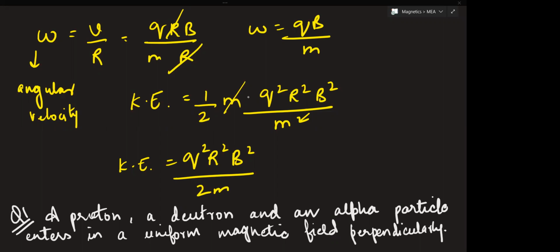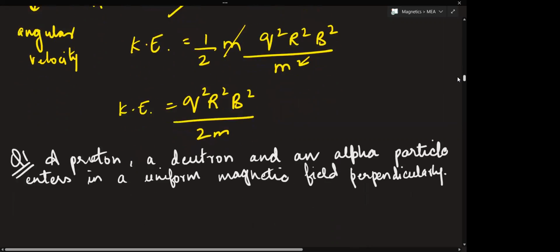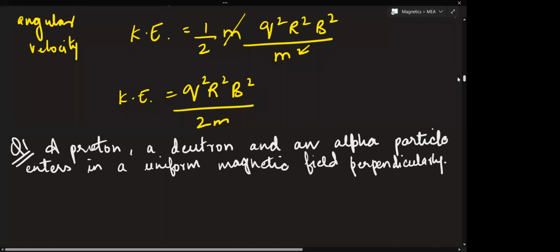See, as the word perpendicularly gets mentioned, quickly understand that all these formulas are valid. So there is no need to derive it every time. You can use them directly. But if in the question only the formulas are asked, then you have to derive it. Otherwise, directly use them in such questions. These questions are very common. An electron can also be given instead of this.